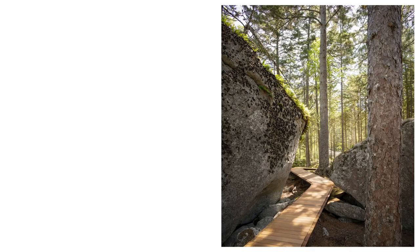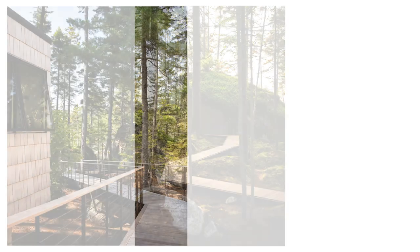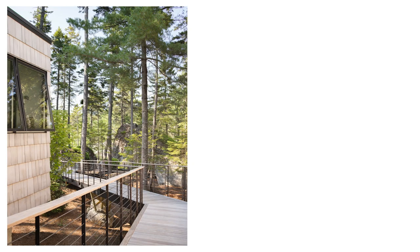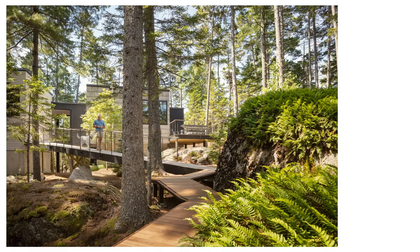I think the most powerful part of this project for me was the path down to what became the building site. It's about a half-mile walk, and the metaphor for that hike down became an underlying theme for the project. It's all summed up perfectly in this little boardwalk that Stephen designed — it copies that whole journey down. It zigs and zags. That whole sequence was really important and it's what I took away from it.